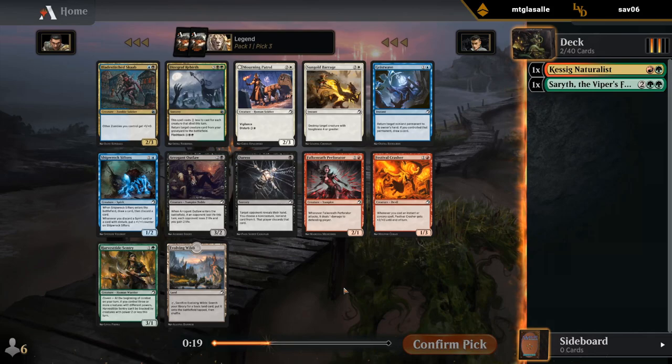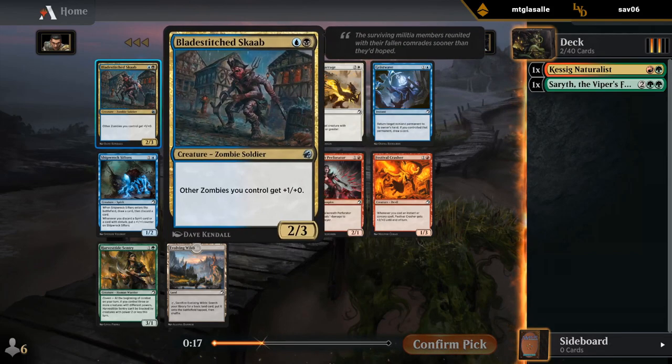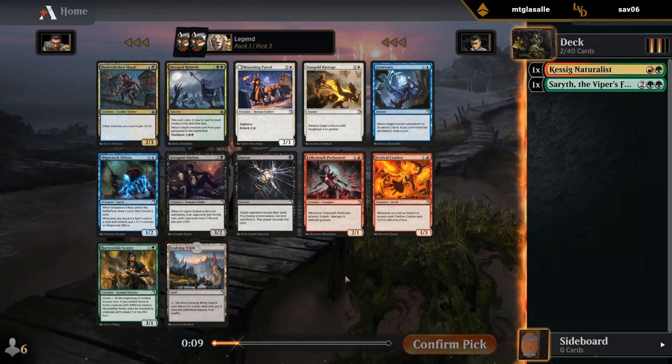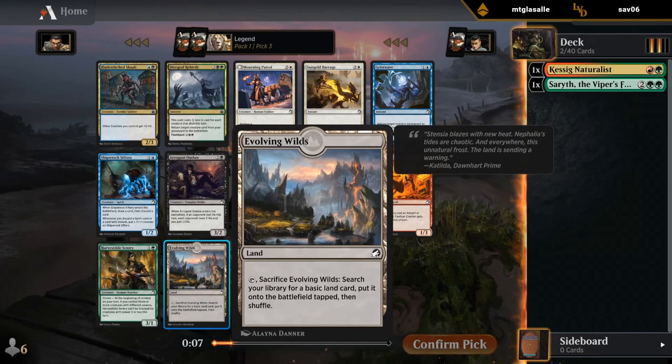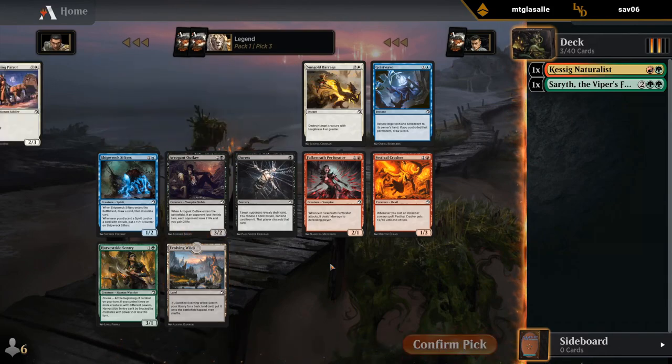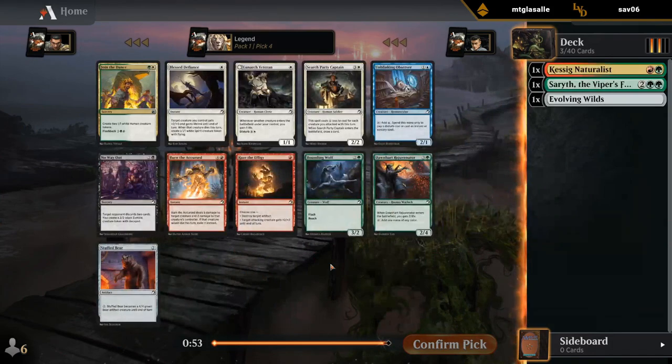So the decision here is, do we completely pivot and take a Bladestitch Scab? Do we play it safe with an Evolving Wilds? Or do we take a Sentry as kind of a boring safe pick? I guess I'll take the Evolving Wilds, which could still easily end up in our deck as some mana fixing, but definitely keep my eyes open for blue-black.